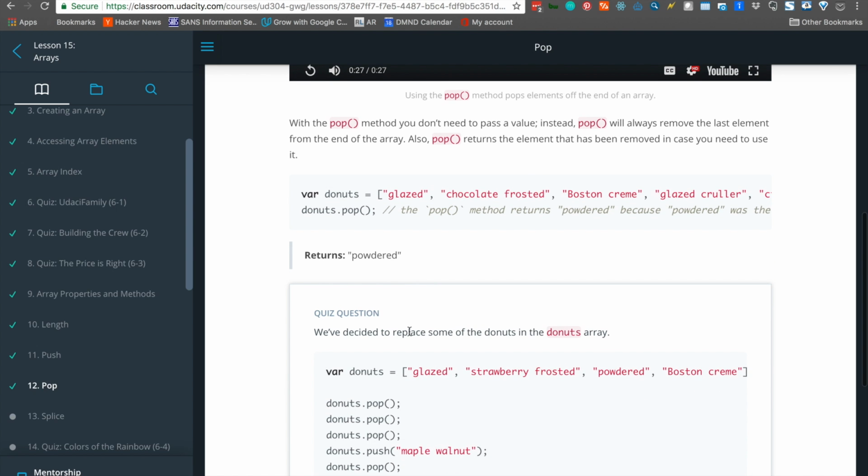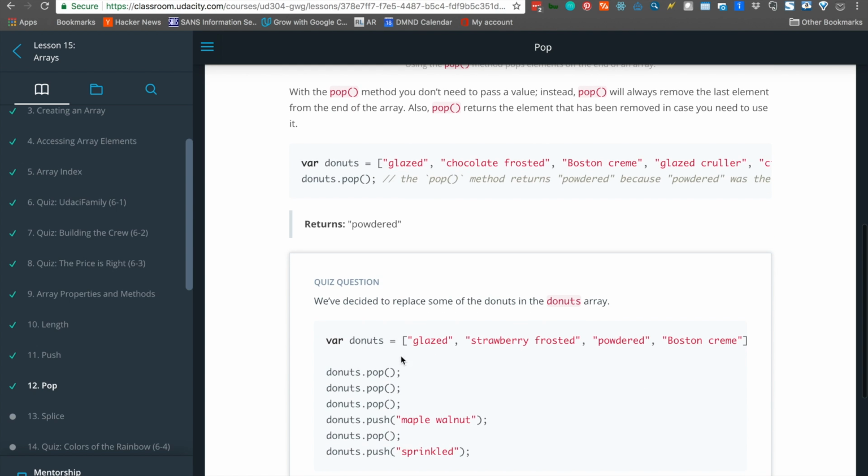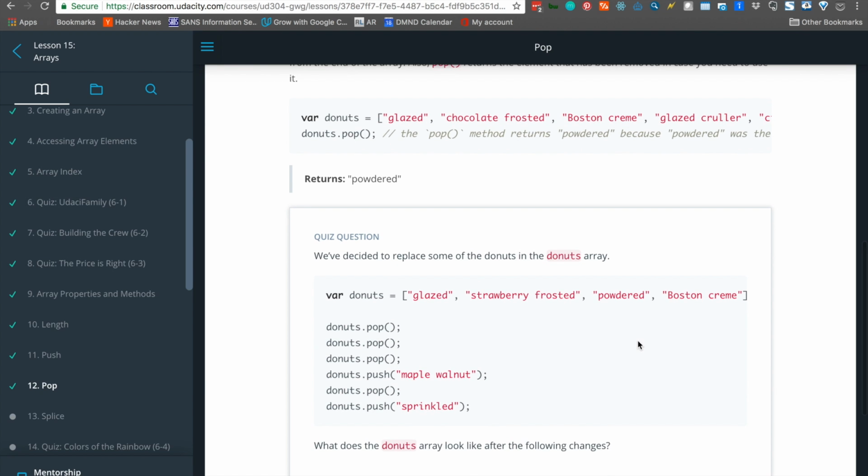Quiz. We've decided to replace some donuts in the array. So 1, 2, so it's this, and we pop 1, 2, 3. So glazed is left. We push maple and sprinkle. What does the donut array look like?